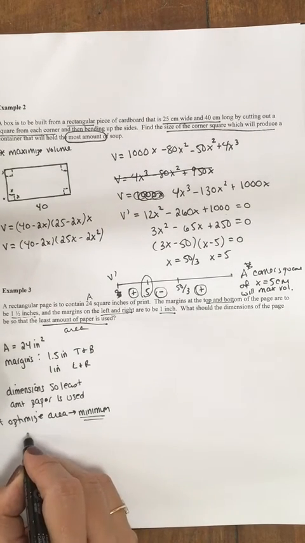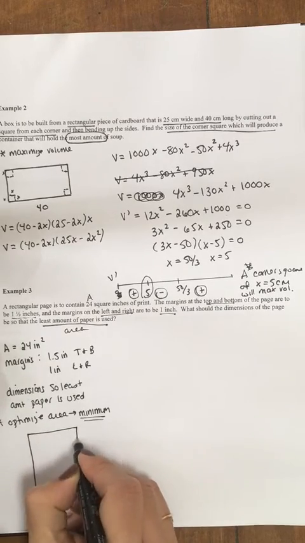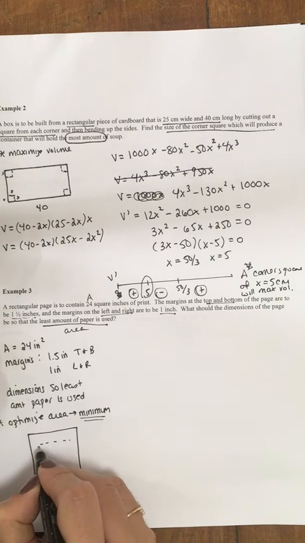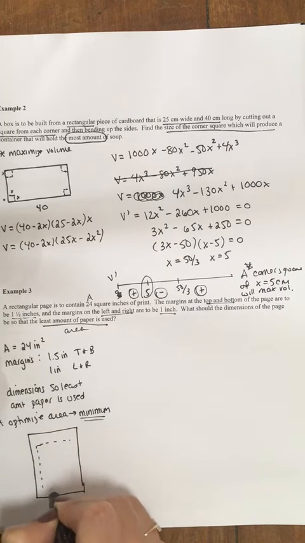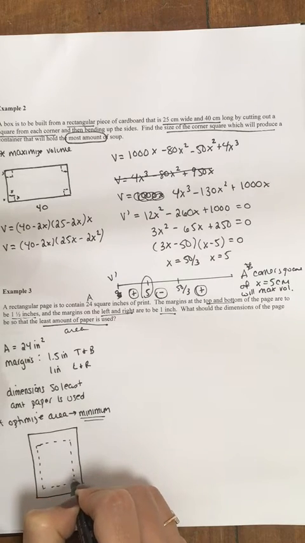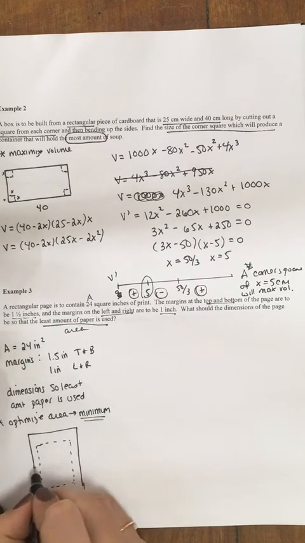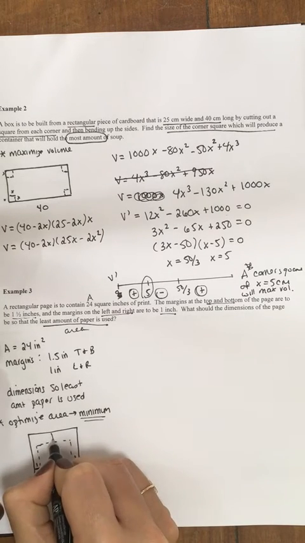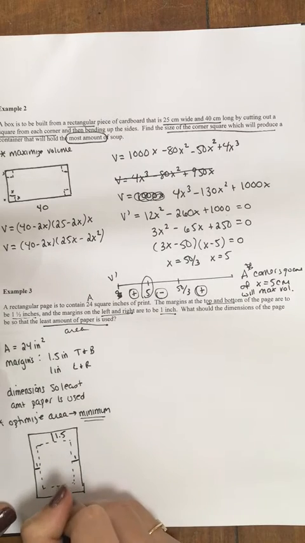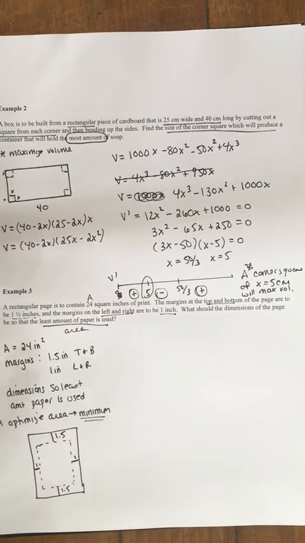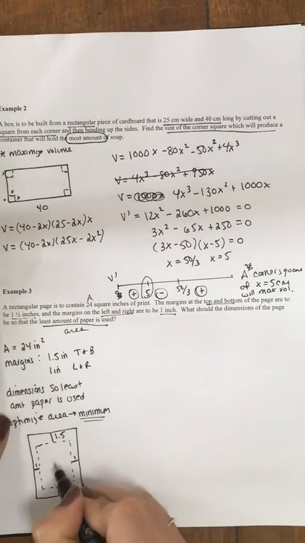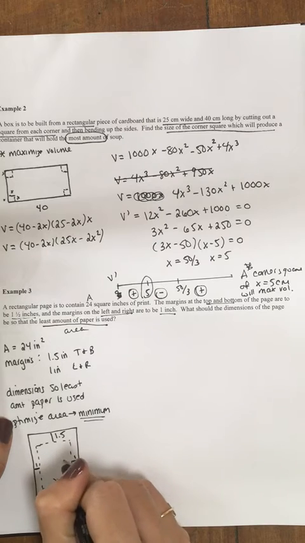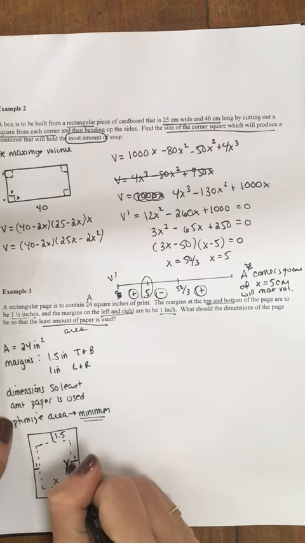So let's draw this picture. We've got a rectangular piece of paper, and we've got some sort of margin action happening here. And so the margins on the side, that's 1 inch, right? This is a length of 1 inch. Top and bottom, 1.5. That margin is 1.5. We need to figure out what this area is going to be. Well, this little dotted one can be x, and this vertical dotted one can be a y.